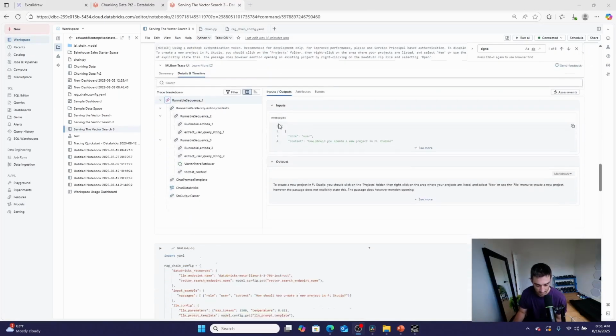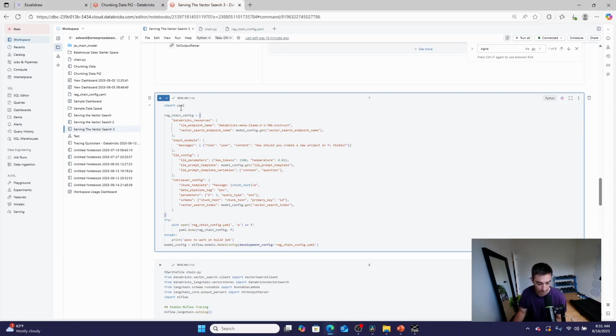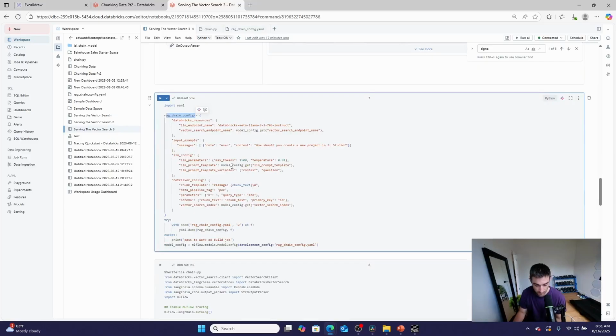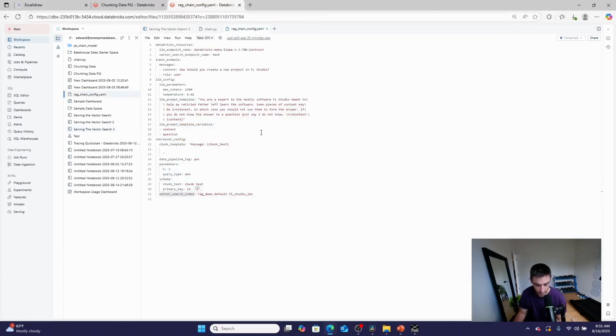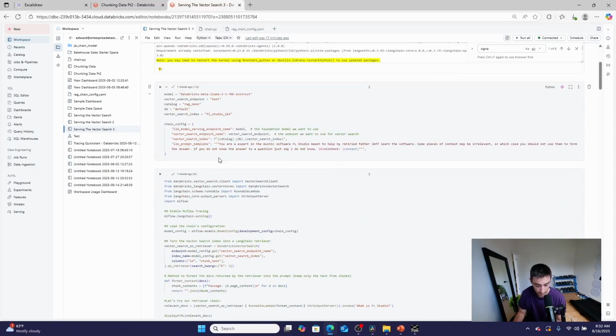Moving then down, we do need to write some files locally. So the first file that we're going to write locally is going to be our chain config that we just created up here into what's called a YAML file. So I'm going to run this code, and that's going to generate this file right here. And this has all of that information that we just populated up above in the very first cell of this notebook.